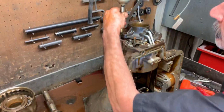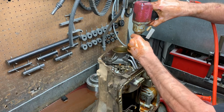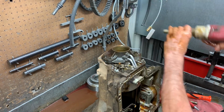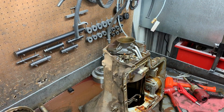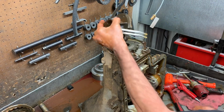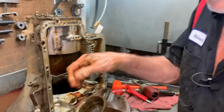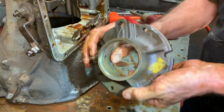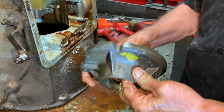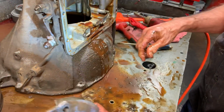Take this piece off here. Now you want to look in here for any grooves or anything like that. You can take a cylinder hone or bead hone and just go up through there and clean that up a little bit, and that'll be just like brand new. There's no rust or anything. Just soak it with some clean stuff that we have to take the rust off.